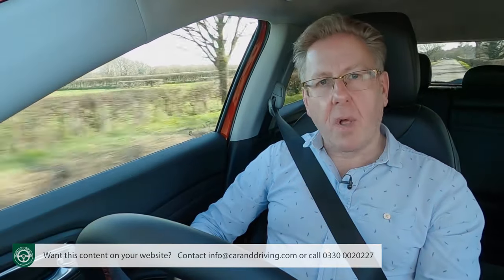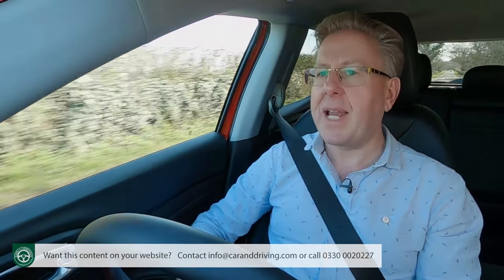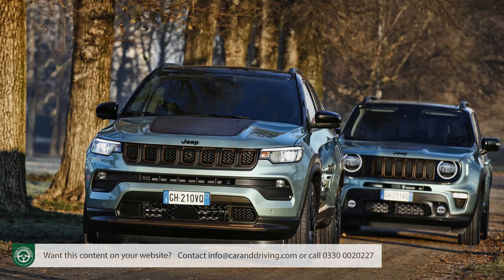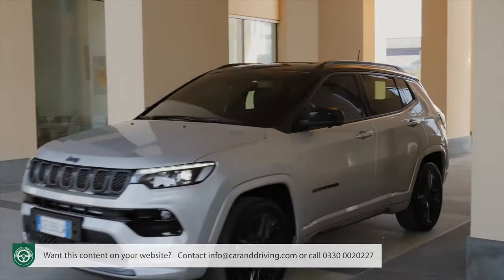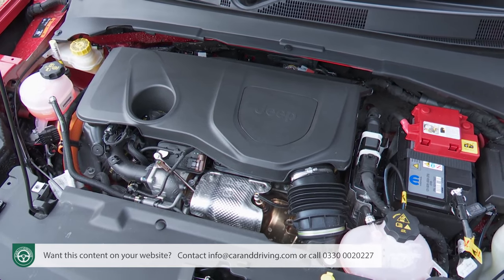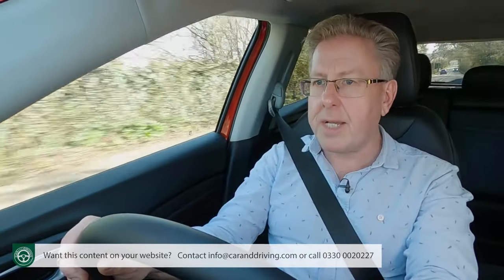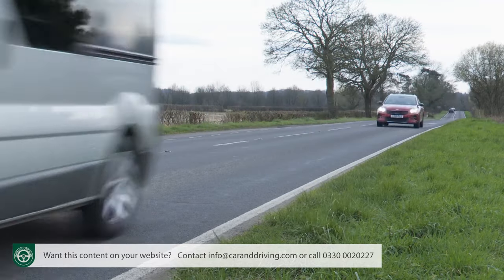It seems like an awful lot of effort to go to for the creation of something that, at the end of the day, isn't quite as good as the kind of self-charging full hybrid engine we've had on cars of this size for the last two decades. It does make the Compass e-hybrid feel like the proper hybrid it's pretending to be when setting off, manoeuvring and inching along in traffic queues, all accomplished in impressive EV silence. Away from walking pace though, the slightest flex of your right foot introduces the 130 horsepower engine, and not always very subtly. The electronics can sometimes get confused as to whether fossil fuel or battery propulsion is required, leading to a delay in response.